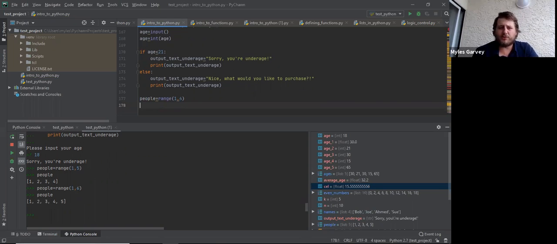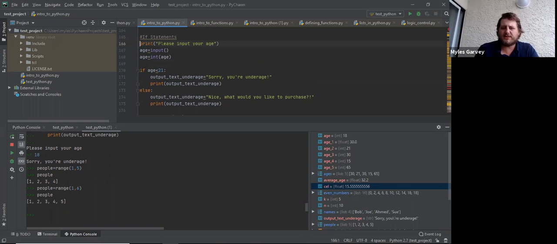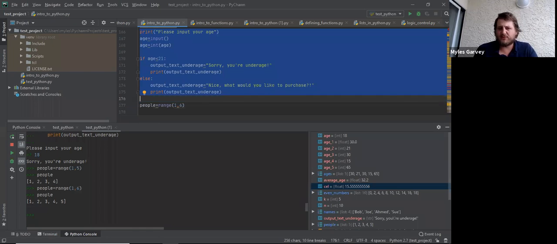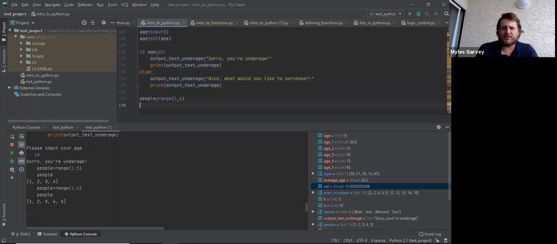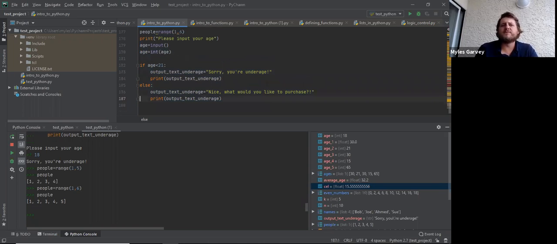Basically what we want to do is repeat all of this stuff for each person. So what we can say is, person 1, please input your age.